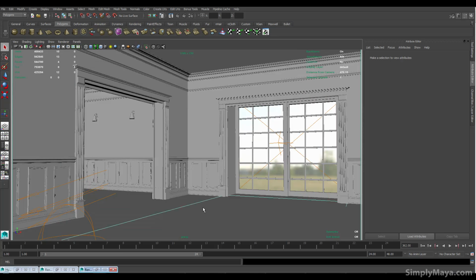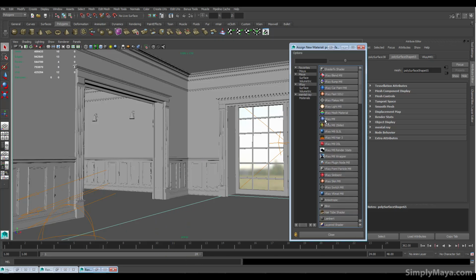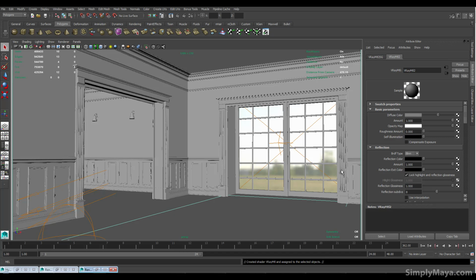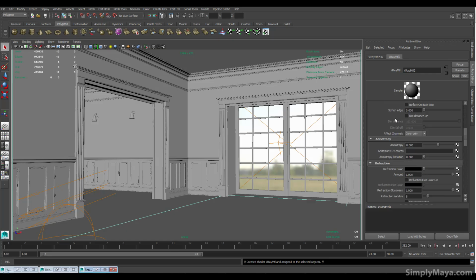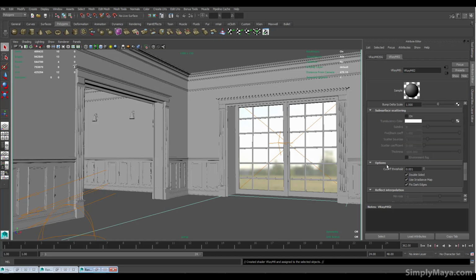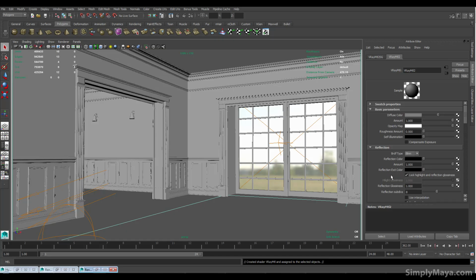So we'll start by assigning a VRay material to the floor. So I'm going to use the VRay material. Basically this is the go-to material. If you've never used VRay before, this will be the one you'll be using most often. And if you're a mental ray user, this is kind of like your ArcViz material. It's really the Swiss Army knife of materials. It will do a bit of everything from refraction to a bit of subsurface scattering. It's got normal and bump built in, fairly similar to the ArcViz material in mental ray, really.